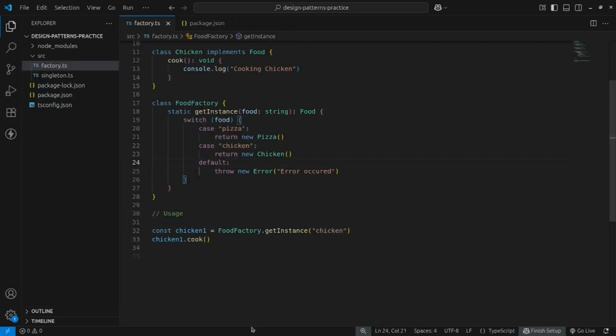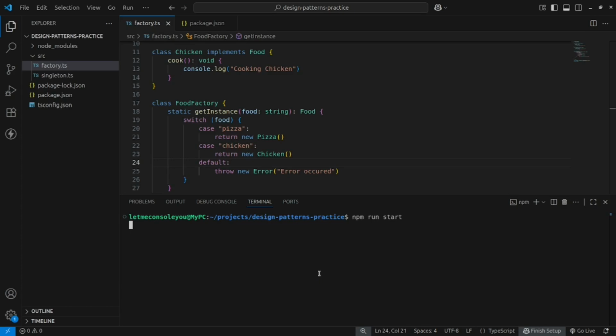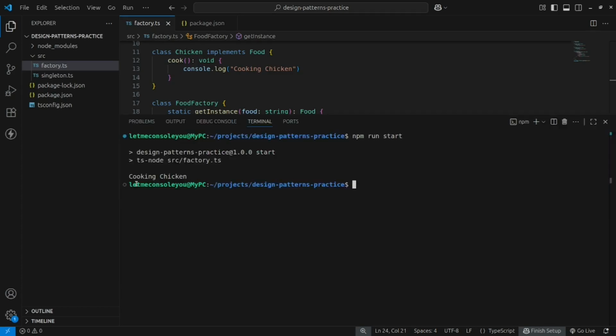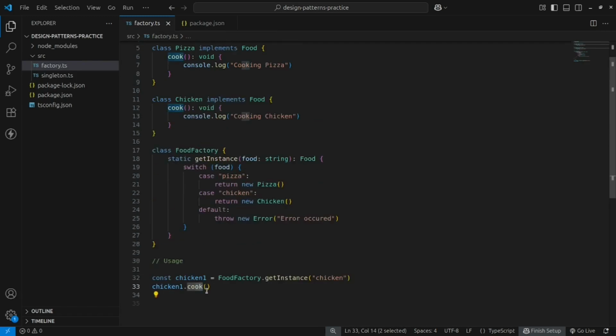Let us open our terminal, clear it, and run the start script. We can see that it shows cooking chicken. Why is cooking chicken showing? Because this has returned me the chicken instance, and we are calling the cook method from the chicken object. So that's why we're getting this as the output.